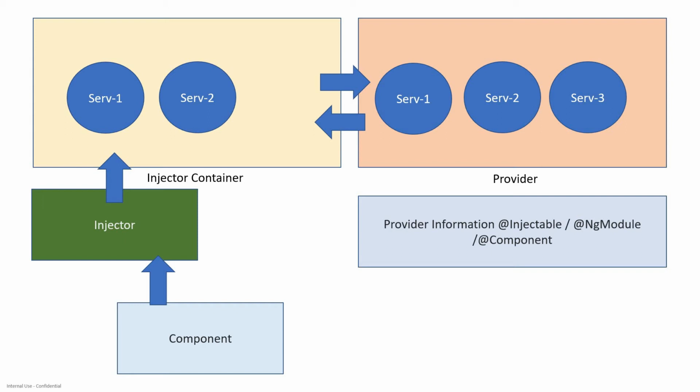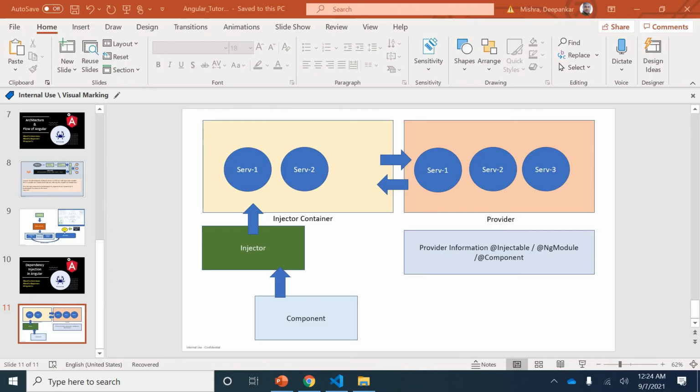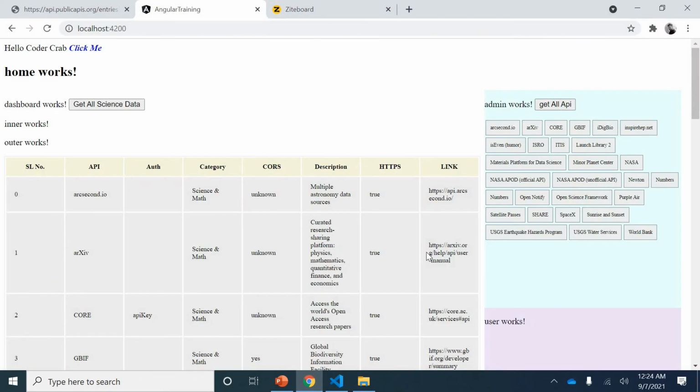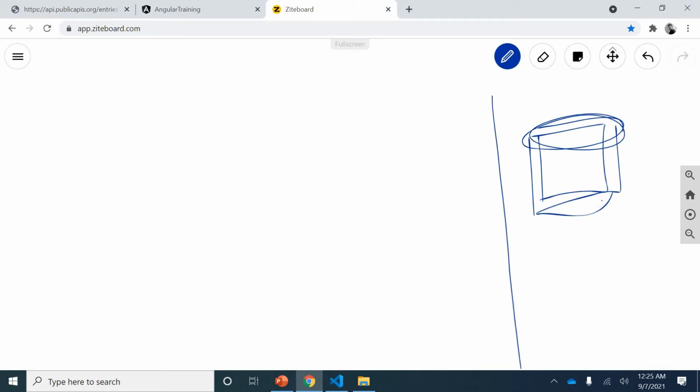Okay, so now let's see the example, the same example which we have taken, without dependency injection. We have one public API which we are accessing over the internet. It's a GET API.